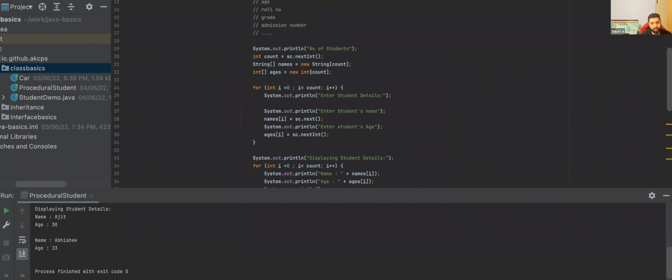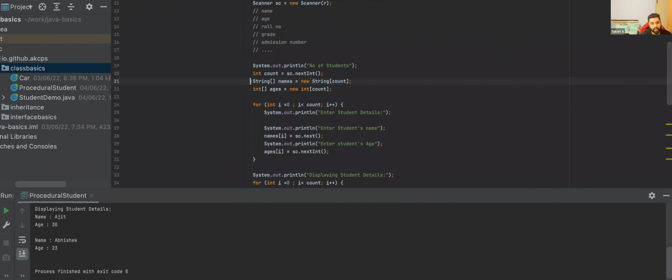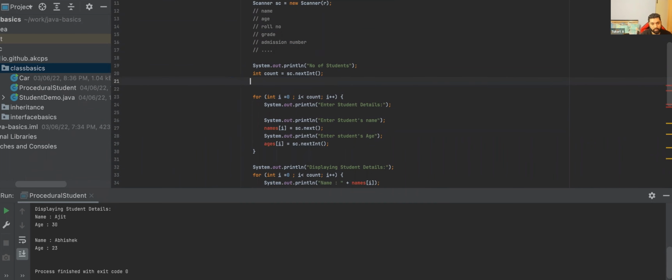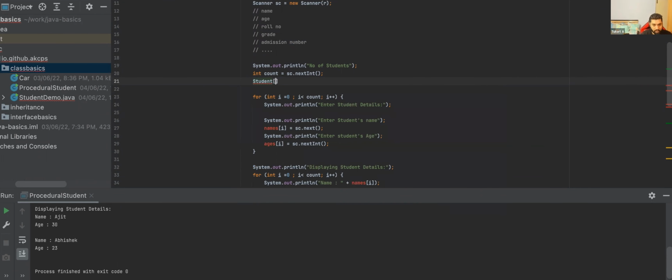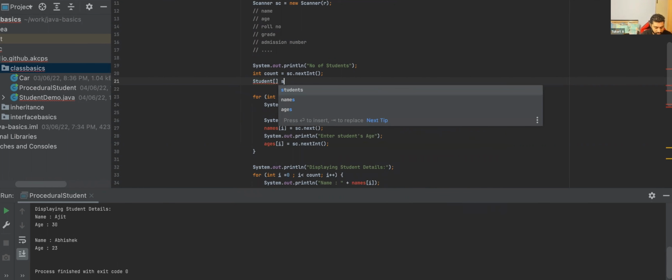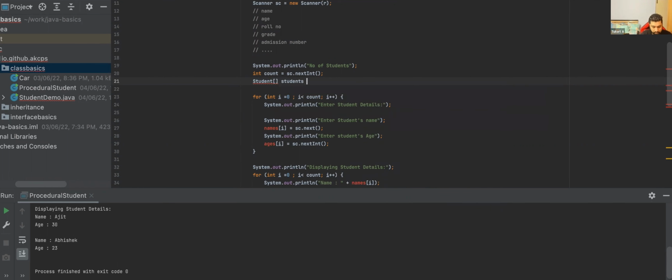Now, instead of creating all these variables, I can just create an array of students here, right? So I'll say Student array. I'll call it students is equal to new Student array, and the size is count.